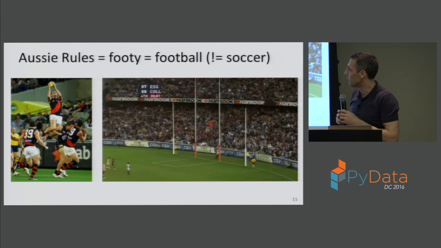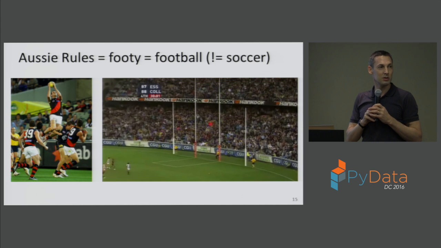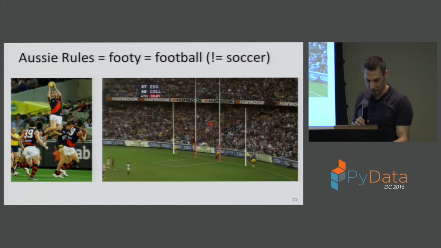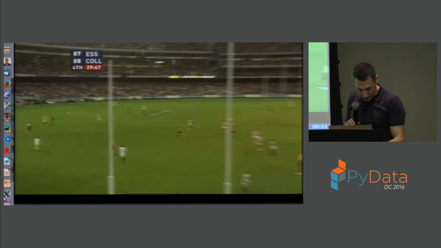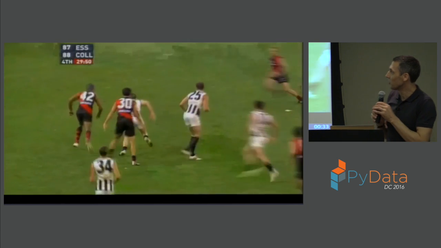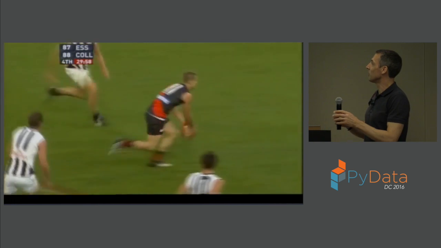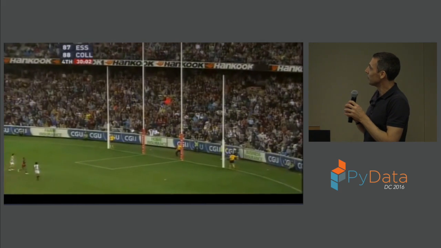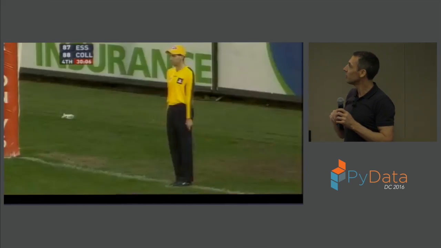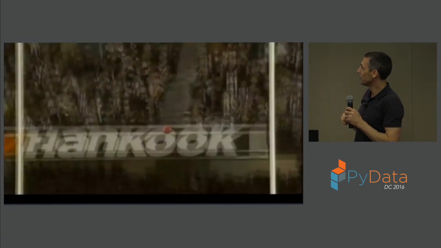This is a video from the Melbourne Cricket Ground, which is the playing surface for football there. It's about 120 yards long. It's pretty large, and it can fit 110,000 spectators. Now, let's see, this may play with sound, but it may not. Okay, so there's no sound here, but it shows how people run and catch the ball, and they can hand pass it by punching it and then kick it. And he's just kicked it 50 metres and got it through the 2 goals. The score was 1 point difference, and it was just before the end of the game, so everyone's gone mad. So that's what football looks like.